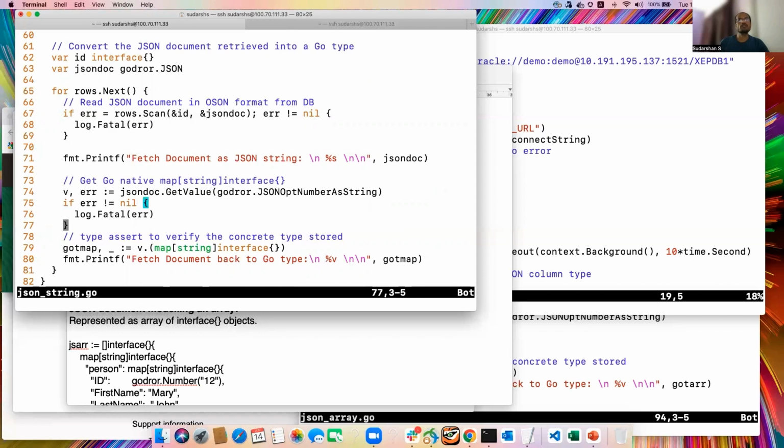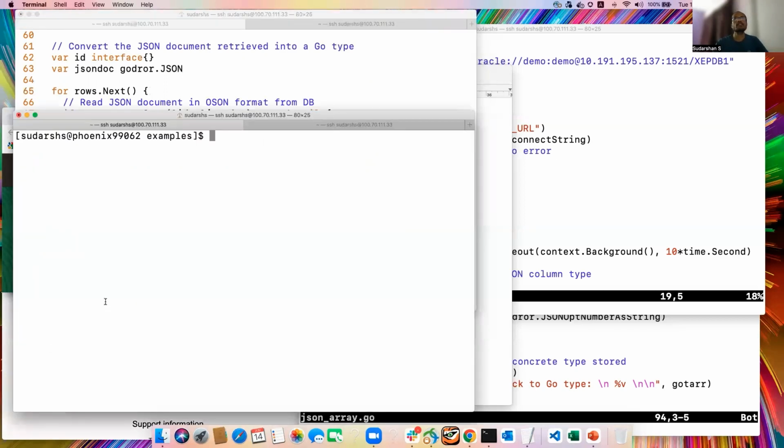Line 74 does the conversion into the Go native type. We just do an assert to cross-verify the concrete type, and we print that. Maybe if I just run this program, it would be a little clearer.